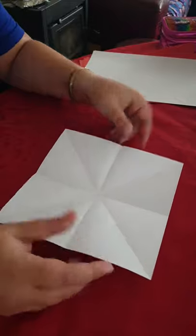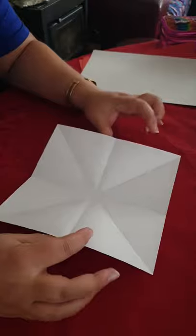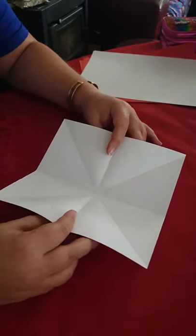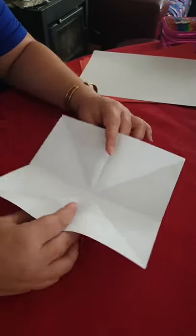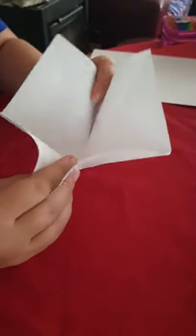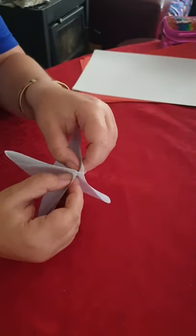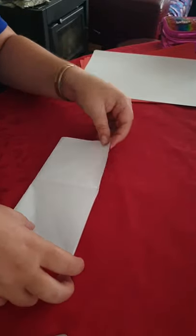For the next step, you're going to need both your hands, obviously, because it can be quite tricky. So watch it very carefully, and if you need to, go back and watch it again. The easiest way to explain this is you're going to bring all four corners together, and I like to do it this way. I pinch at the bottom and I pinch overhead with my fingers and I bring my four corners together. Just like that.